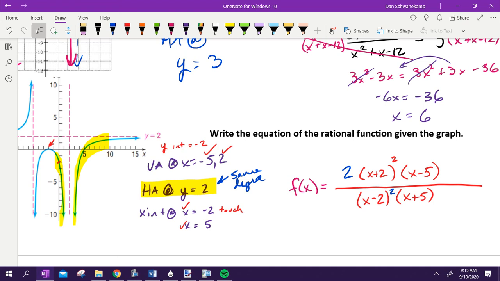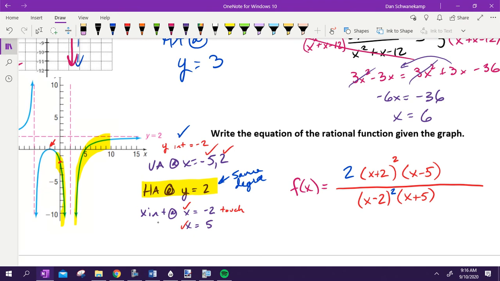That's the only way that is going to happen. Now is my degree the same? Yes, and I'm going to automatically get that y-intercept in there as well. You can double check me, but you're going to get a y-intercept of 2 in there as well. Kind of makes sense what we did there. It's a challenge, but it's a good challenge, because if you can do that, you can do everything else we can do.